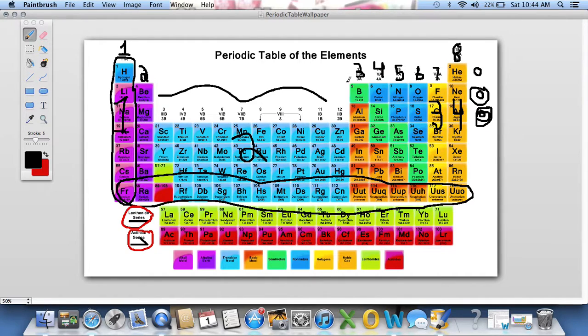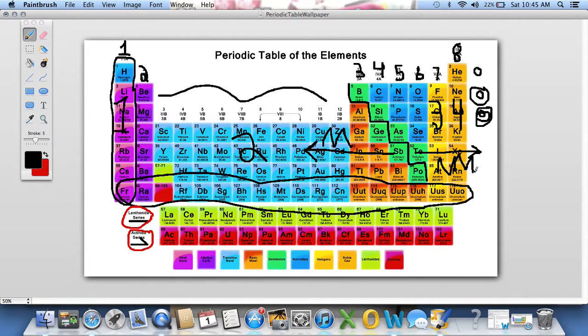The other thing that you might need to know is what are these green elements that are located along this staircase that I'm drawing right now. Starting at that top, I'm just going to come down just like this. And these green ones are called metalloids, and they have properties of both the metals and the nonmetals, because on this side of the periodic table, everything to the left of that staircase is where I'll find metals. So I'm just going to put an M for metals. And on this side of the staircase, all of these elements are nonmetals. So I'll put an NM for non-metals.